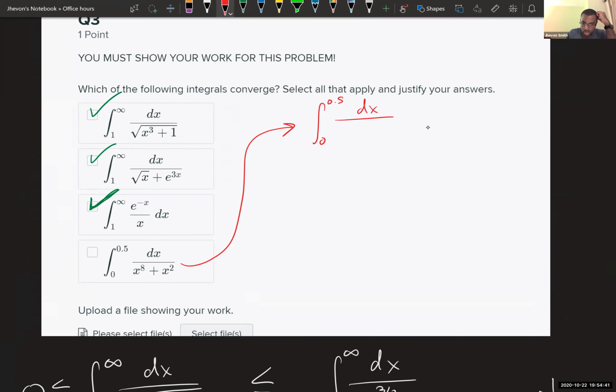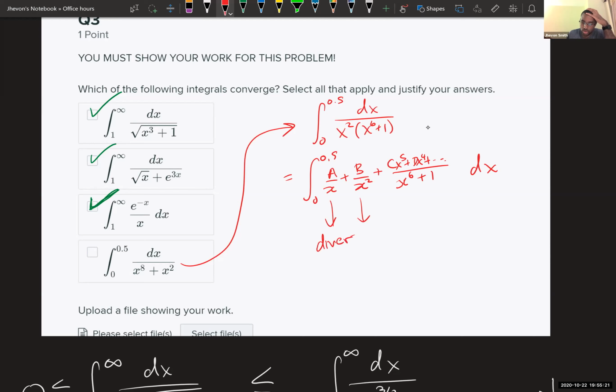But this one you'd probably approach in this sort of way. Factor out the x squared. And then basically how I would argue, and this is justification, you don't have to come up with any exact answers, you would argue that to actually do this, I would split it into partial fractions, Cx to the 5th plus dx to the 4th plus and so on, all over x to the 6th plus 1. And then you'd realize that these would diverge, because those you can actually do directly. But you can just state that they would diverge. I would take your word for it.